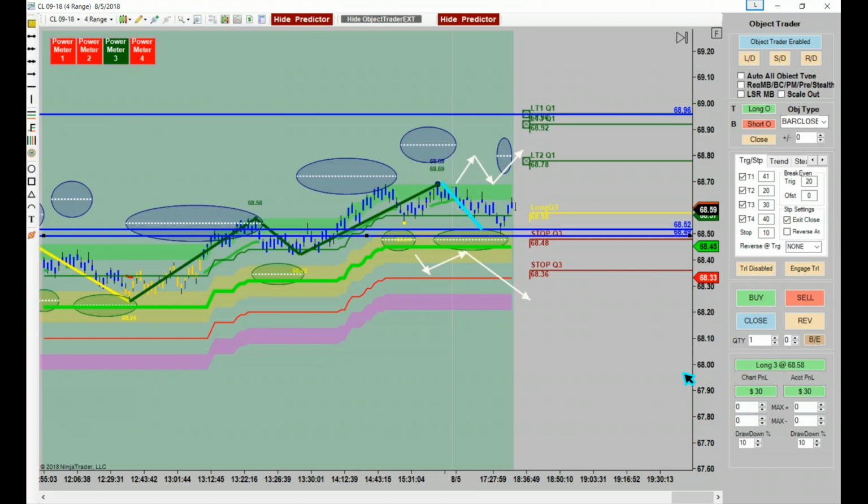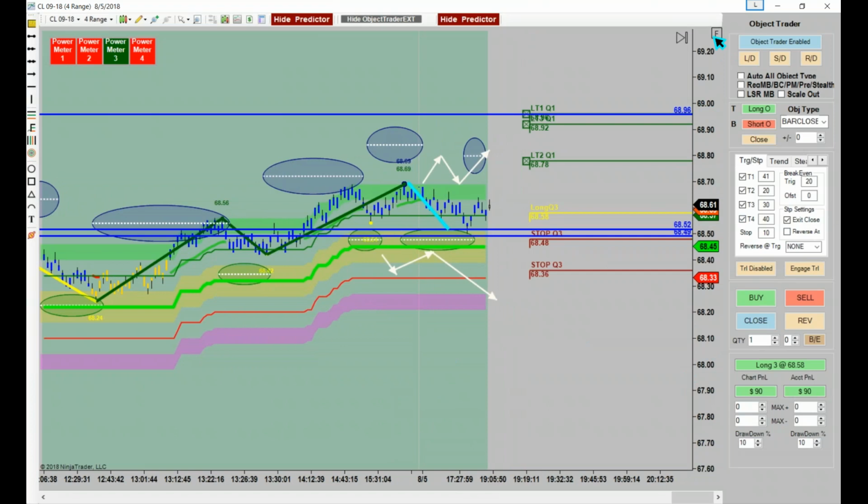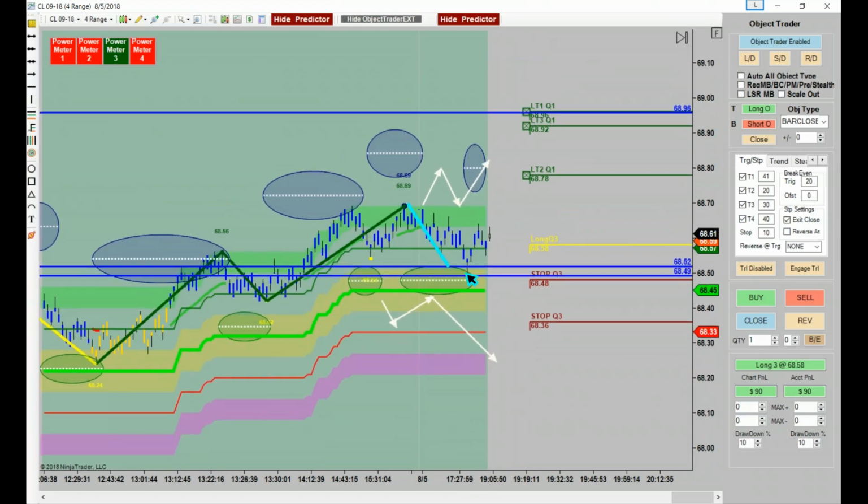Now, don't you just love it when you put 3 on and you got $30? That means you're up a tick. Now you're down a tick. Now you're down 2 ticks. Now you're up. Now, talking about identified swings just a few minutes ago, you have a low, you have a high, you have a higher low, but is that a higher low yet? No, because it hadn't taken out the swing to the left. If it does, then we're going to be able to tell where we can put our stop, or at least very, very close to it, with the close of a bar, that is. Okay, let's see if we can get it.